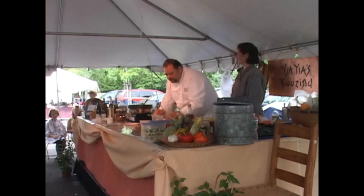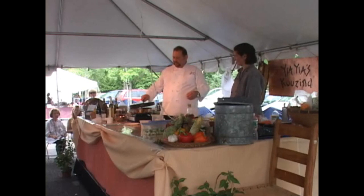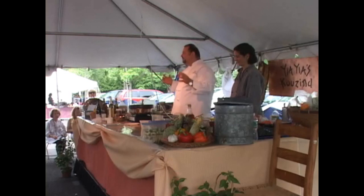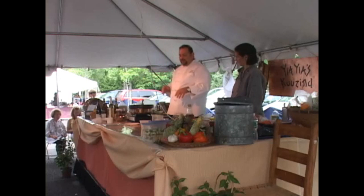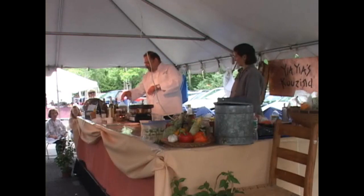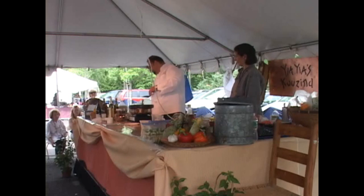Okay. So we've got some good feta here. Mussels are cooking along the way we want them. It's going to make a nice broth. They're going to release their liquor, and the mussel liquor will come out of them. Then we're going to finish them off with the feta. We're going to add a little bit of the chopped green onion. We'll add a little bit more parsley to it, and we'll finish it with a little bit of butter as well.